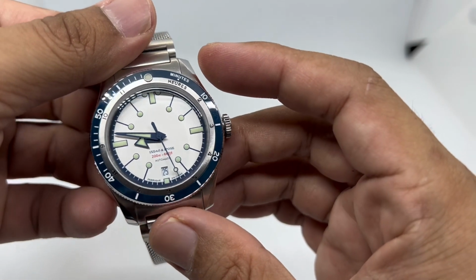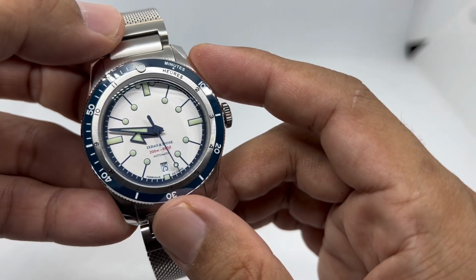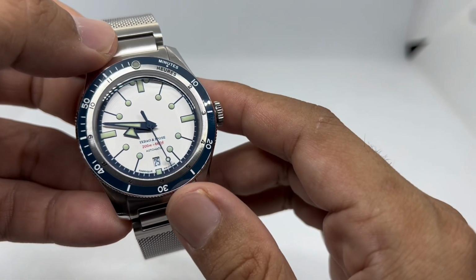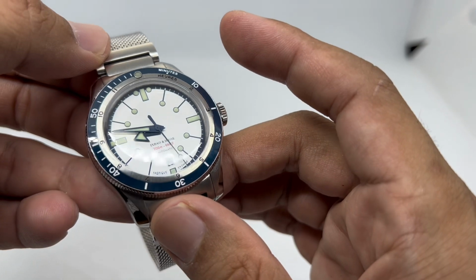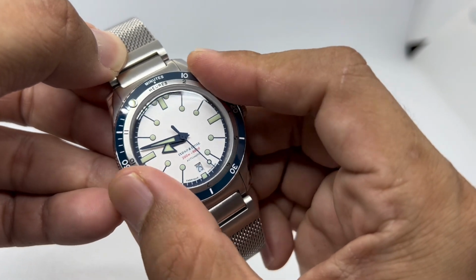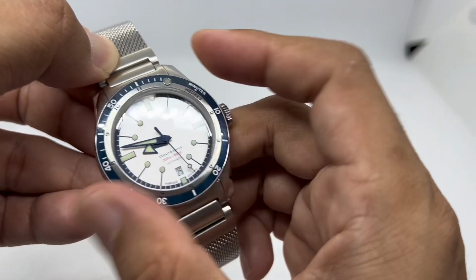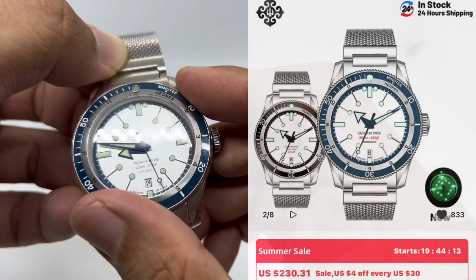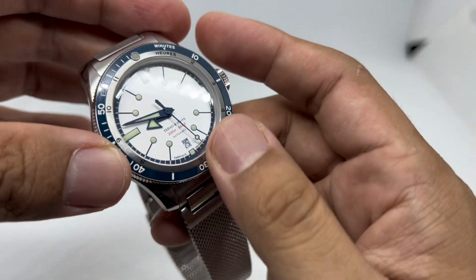The design, of course, is an homage of a certain French brand, so I'm not going to be naming any model here, but basically what they do is make a few different variations compared to the original. The only thing that sucks for me is this bezel. It's a bit finicky. You can see that there's a bit of back play there, but other than that it is okay. It could be worse. But still, for something that costs less than 200 bucks with a PT5000 movement, I do expect something a bit better.